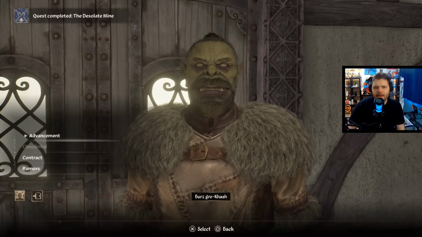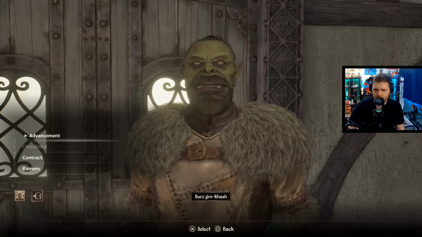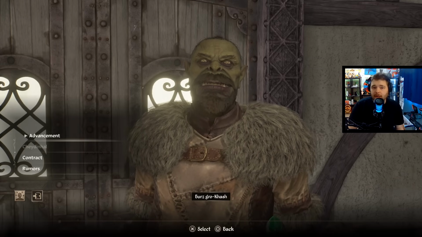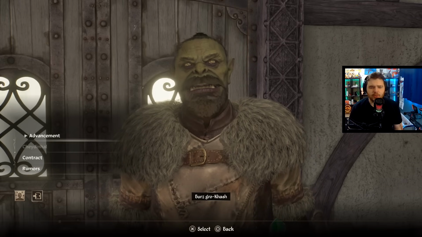Oh, yeah, interesting. So we get 200 gold, which is not much unless he gives us something else, which he doesn't. So what's the bonus? Like 50 gold? That's piddly. So yeah, I'm pretty sure they can die. So if they don't die, you do get more gold, which is interesting to say the least. Am I able to advance yet?